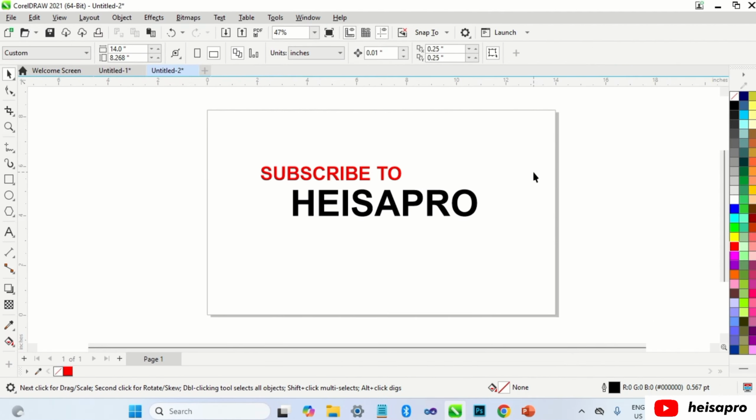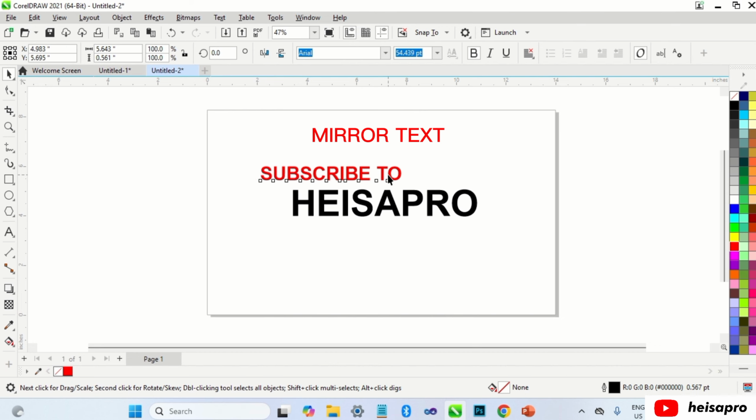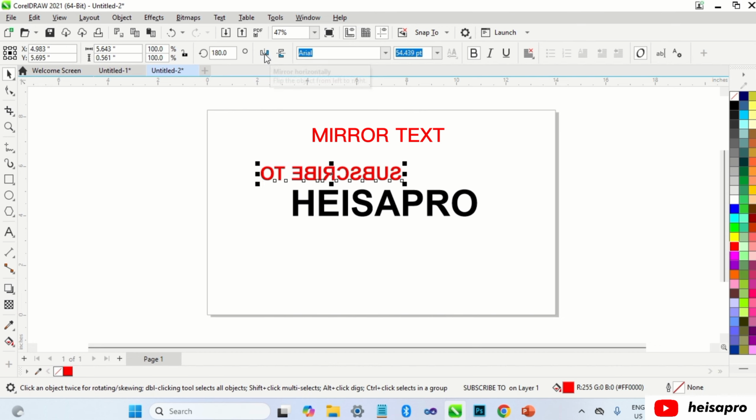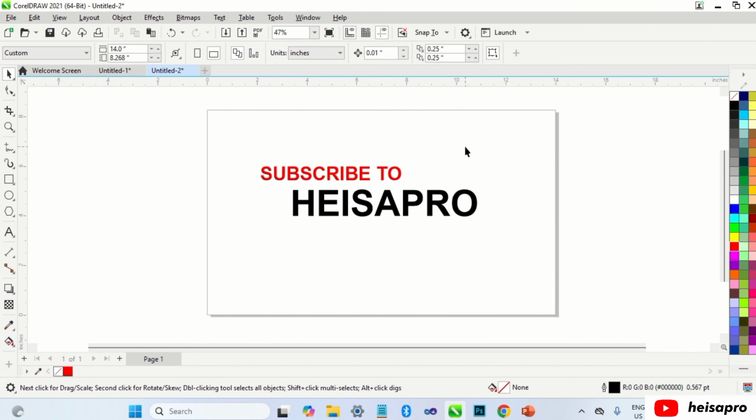We move on to text alignment. Make sure to check out the previous tutorial on how to align objects in CorelDRAW. We can now proceed to our standard alignment techniques.